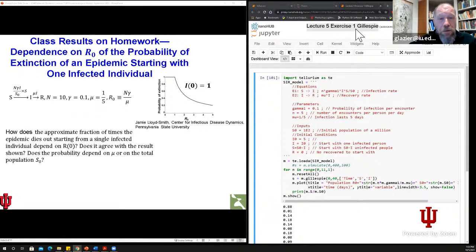I'd like people to load that, and let's try to do this together. Let's take a minute, make sure everybody has that running. Do people see the NanoHub screen and then also the problem? So I'm going to turn the print off here.